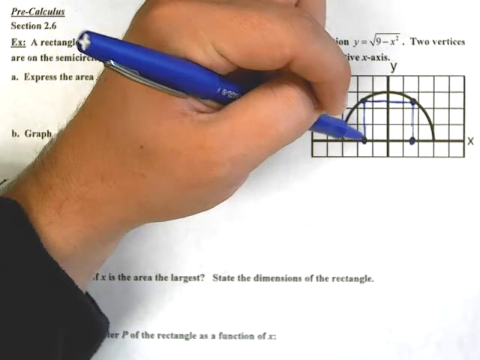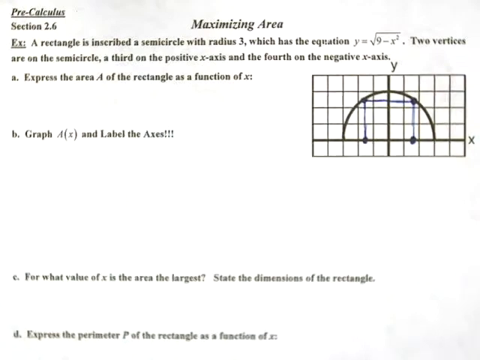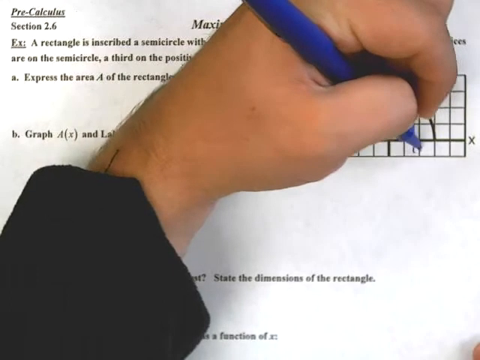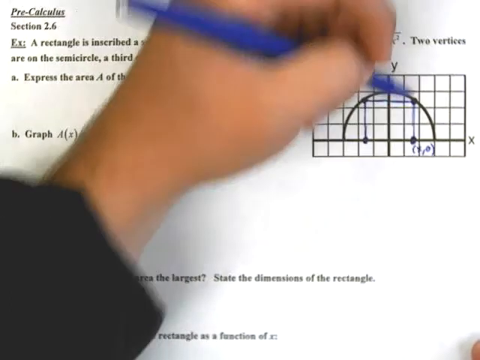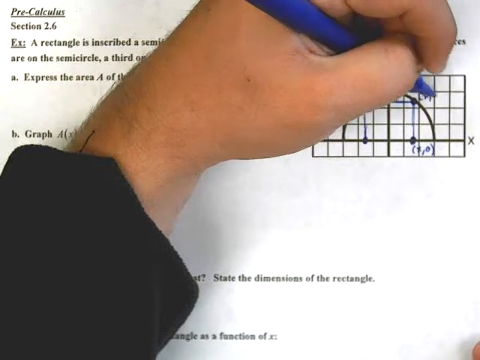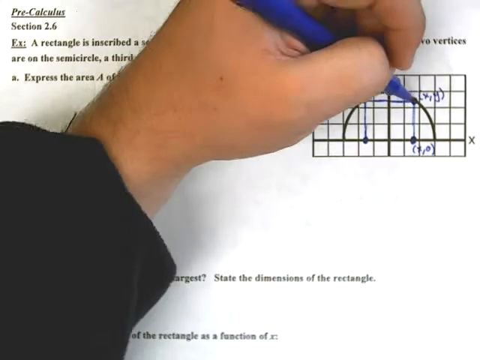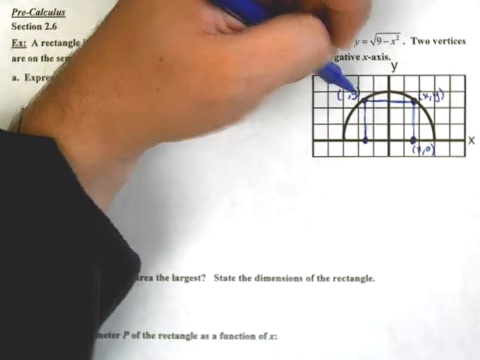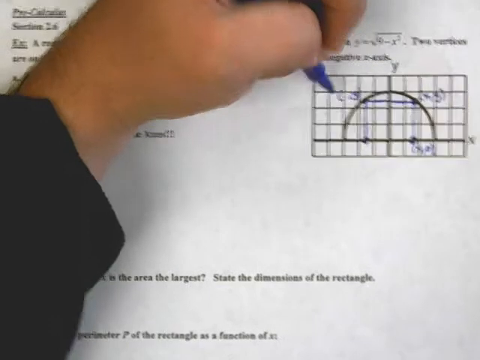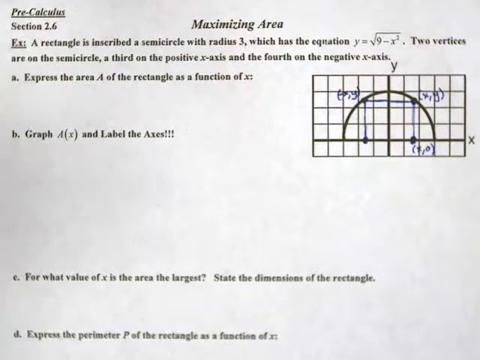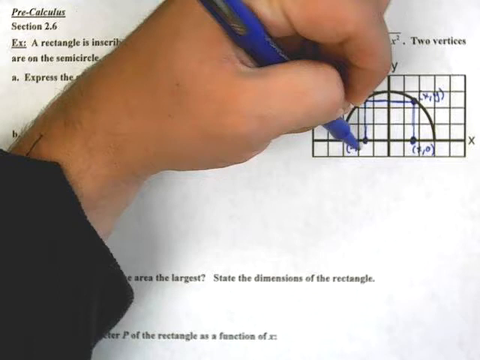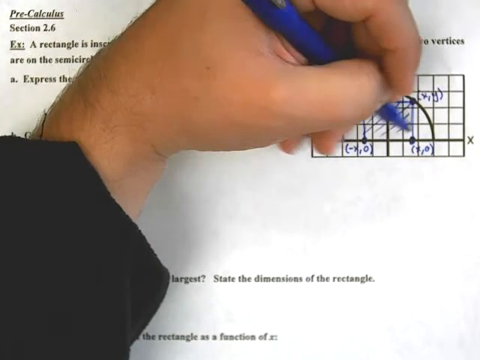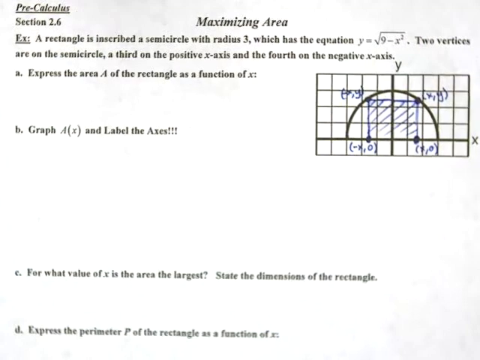Okay, so I went about it kind of a roundabout way. I went a little bit backwards. I knew that I could get a point along the positive x-axis, which then dictates my second point, which will be at x comma y, which then also dictates my point over here, because I know it has to have a y value of y. This is the tricky part. This is now going to be negative x, which means this is going to be negative x comma 0. Okay, so now I have my points. I can sketch. I can kind of see what I am trying to do.